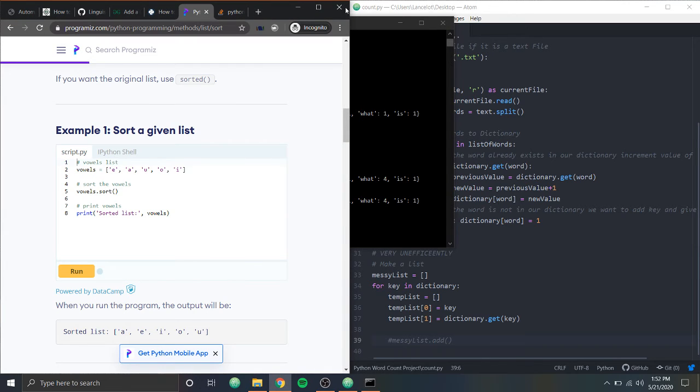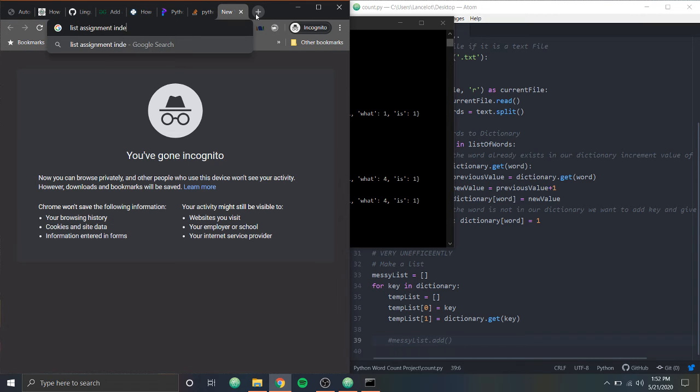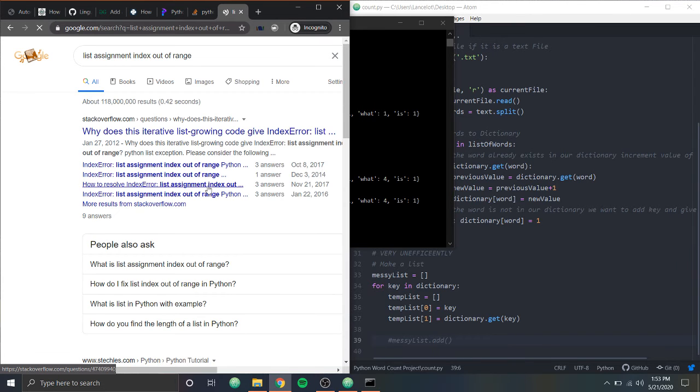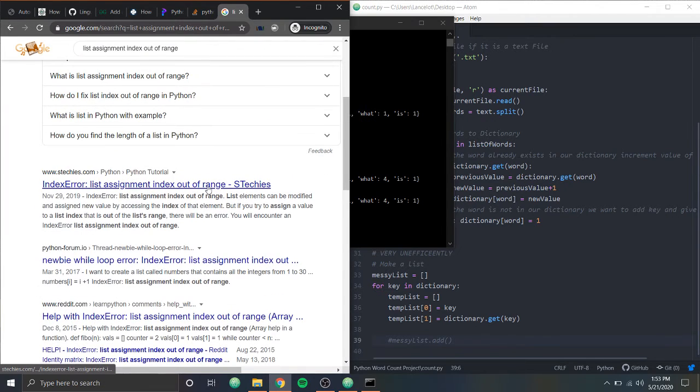I mean, I get the error, but I wonder why it happened. Still nothing notified. It's out of the list range. I don't quite understand.